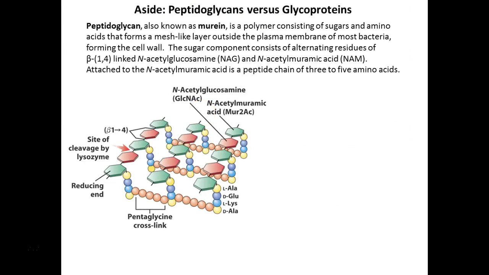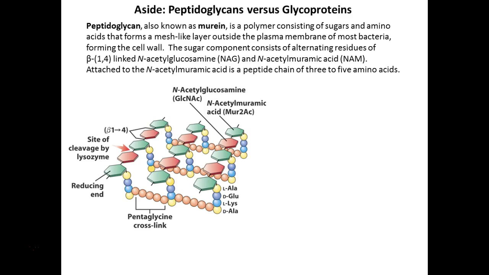So peptidoglycan, also known as murein, is a polymer, right? So it's repeating subunits of two modified sugars, commonly abbreviated NAG and NAM. So you have your N-acetylglucosamine and N-acetylmuramic acid. And these are alternating sugars, right? So imagine a jawbreaker, right? Layer after layer of sugar. So that's what these guys are coated in, these alternating sugars. Layer after layer after layer.